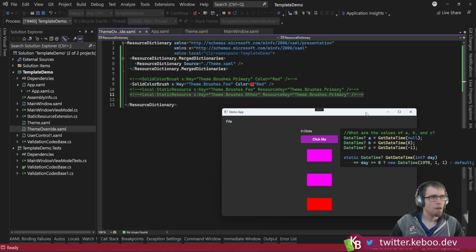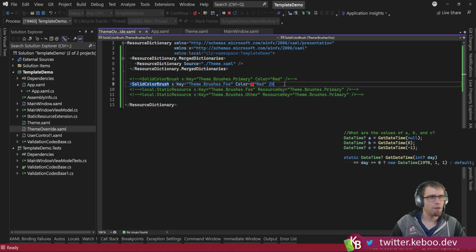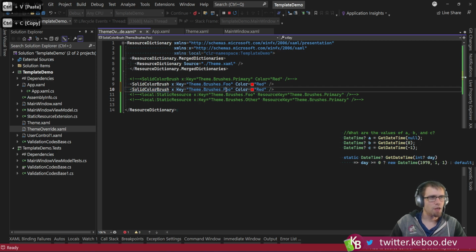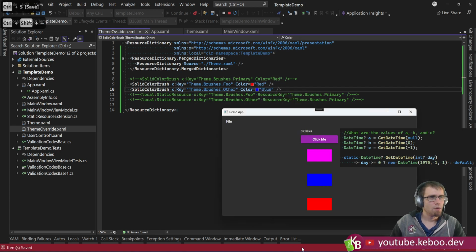Perfect. And if I do one here and I change, for example, other to be blue, I get blue. I don't know why I keep stopping the app. The hot reload works really well for resource stuff.